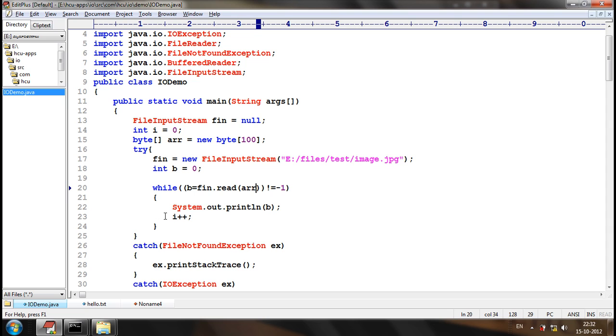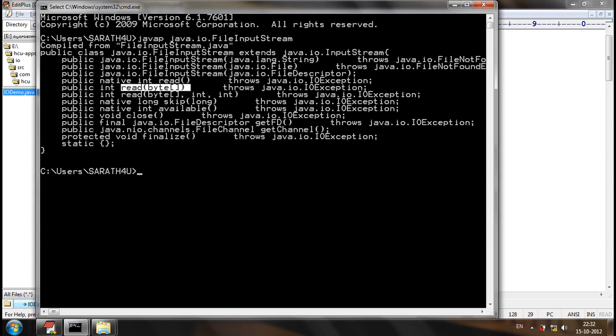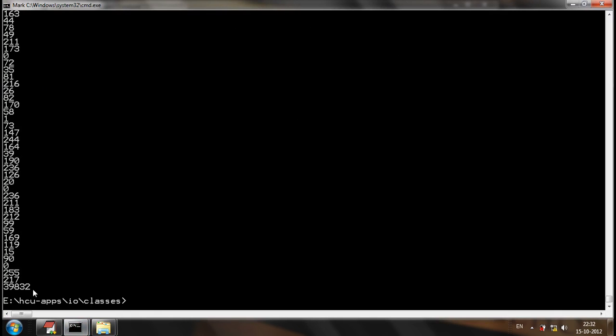Now let's consider this is the size of the file. How many times will it be iterated? 399 times. Just because 398 and there are still 32 bytes left.